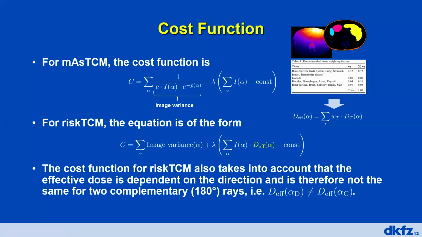Well, modulating tube current is rather easy, and every CT system in practice is able to do that. However, modulating tube voltage is much more difficult, I guess. Of course, you have these rapid kV switching X-ray tubes that can oscillate between two tube voltages, say 80 and 140 kV. But it's very difficult to drive arbitrary kV curves. So I guess this is nothing that we will see soon in practice. Okay.